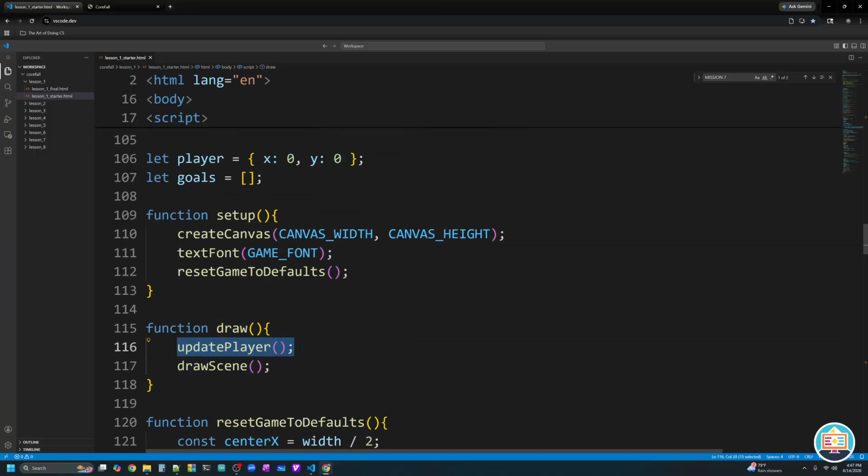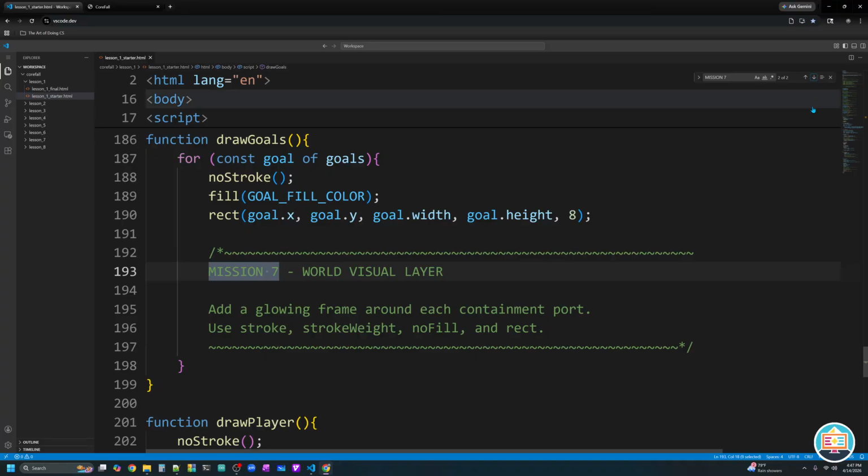And look at what we're doing. We're updating the player, so that's my movement system, that movement system that we fixed. And then we're calling draw scene. So every frame of our game, we're updating our data, we're drawing our data. We're updating our data, we're drawing our data. So that's a pivotal and crucial understanding. So let's go and actually draw a little bit more data.